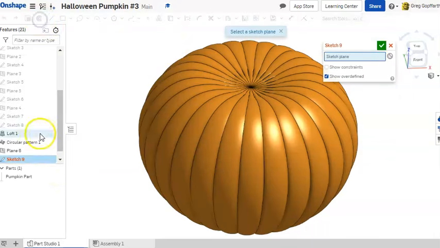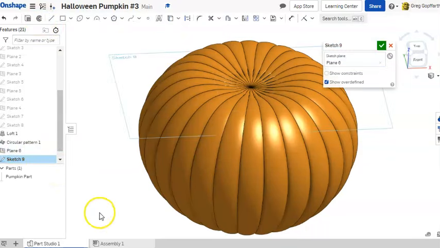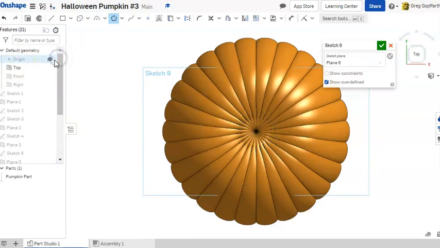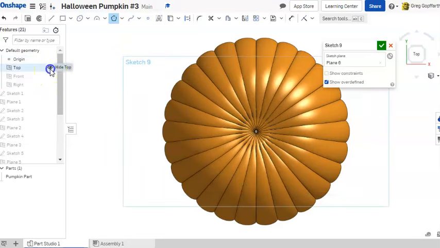So I'm gonna create a sketch. I'm gonna start on that plane, even though I can't see that plane, but see it's up there on the top. And now I'm gonna get my top view, and I'm gonna come over here to a polygon. I turn this off, turn my origin back on and take the top plane off, and come back over here, and now see it'll lock in there.